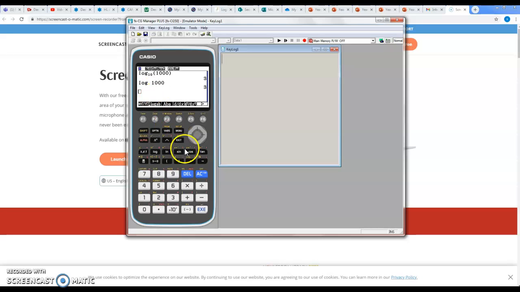Okay? Let's try one that's not base 10, just to show you the difference. So, log base 2 of 256, or 2 to the power of 8 is 256, so that should be 8. But log, just clicking log, of 256, well that's 10 to the power of what gives you 256. Lord knows that's going to be a horrible answer. I would say between 2 and 3, 2.3, let's go for that. I wasn't far off, 2.4.